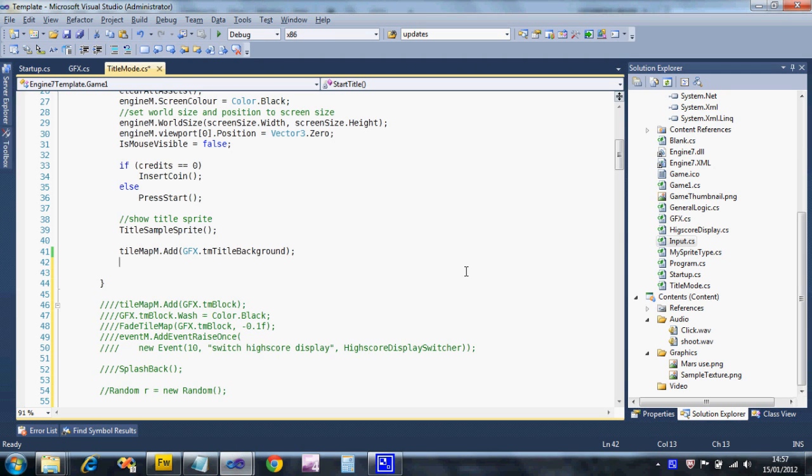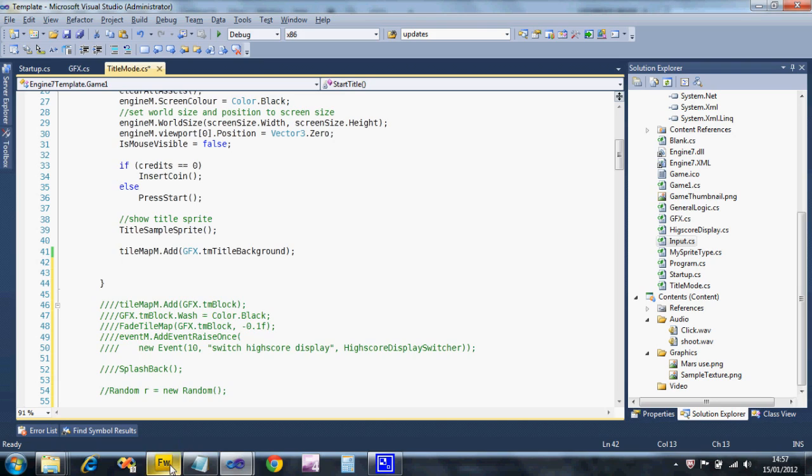Okay, what this video is going to show you is how to create a repeating TileMap. That's a TileMap where we specify a small graphic, but we get the engine to repeat it on the screen. Our graphic might only take up like 1/10 of the screen, and then the engine will repeat it. So the first thing we need is a graphic.